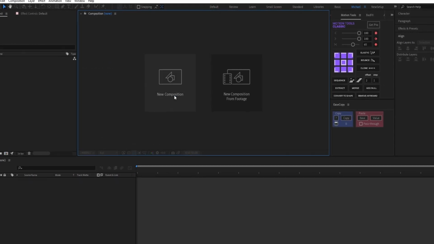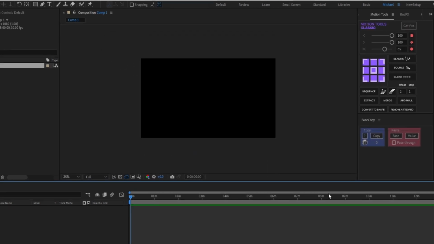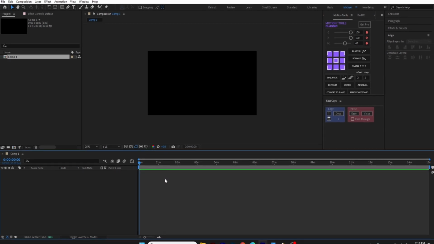If you're making a normal YouTube video, not a short, set the format to 1920 by 1080. Keep 30 frames per second. The length depends on your video. There's no hard limit. If your video is 5 minutes, fine. If it's 15 minutes, also fine. After Effects doesn't restrict you here. You simply set as much time as you actually need.